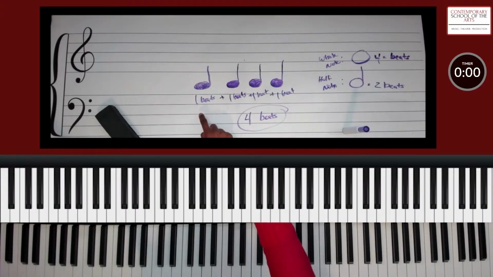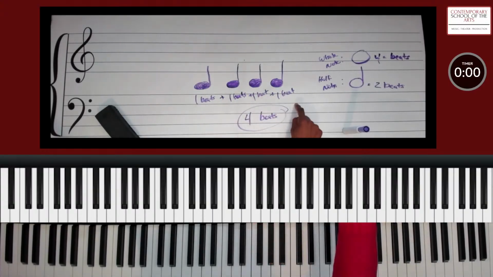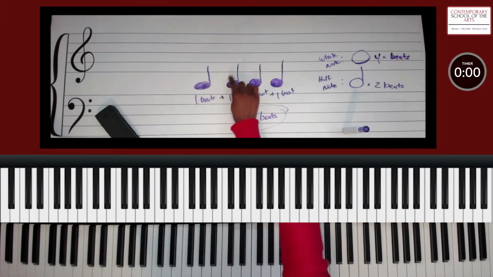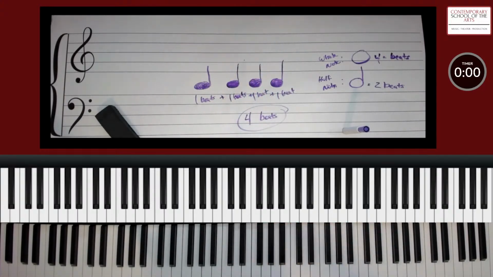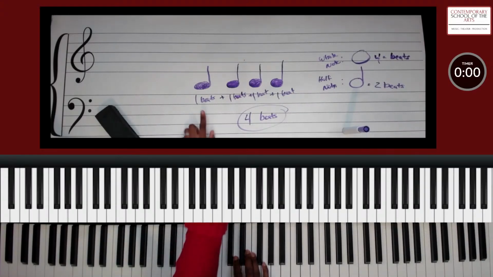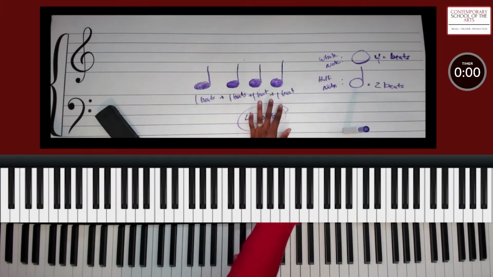Okay, so here we have beat 1. Here's 1 beat, 1 beat, 1 beat, 1 beat. The first quarter note, second quarter note, third quarter note, fourth quarter note. And it's only 1 beat of sound. So it's going to sound like this. Ta, ta, ta, ta. Okay, try to sing that with me. 1, 2, ready, and ta, ta, ta, ta.